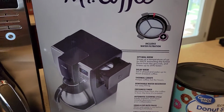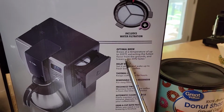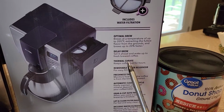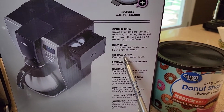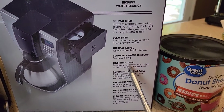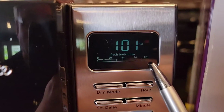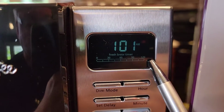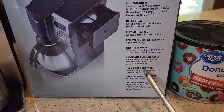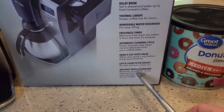Now, one of the things that this thing claims is it brews at 205 degrees and it's 20% faster. We're going to check out the delay brew. It's got the thermal carafe, removable water reservoir, freshness timer. Yeah, that's what that is. It's hard to see, but it lets you know how long the coffee's been sitting there. Grab a cup, auto pause, so we'll try that in a little bit. Lift and clean filter basket, and includes water filtration.